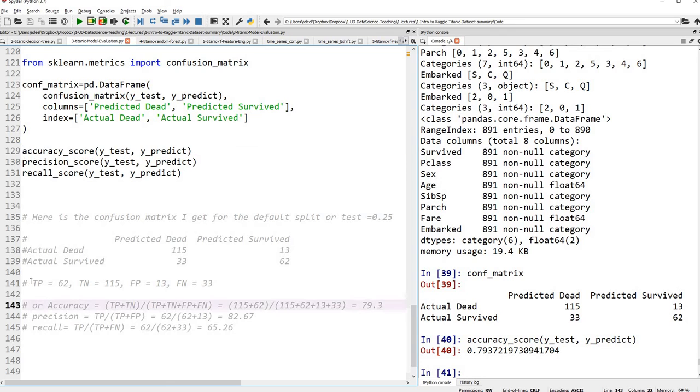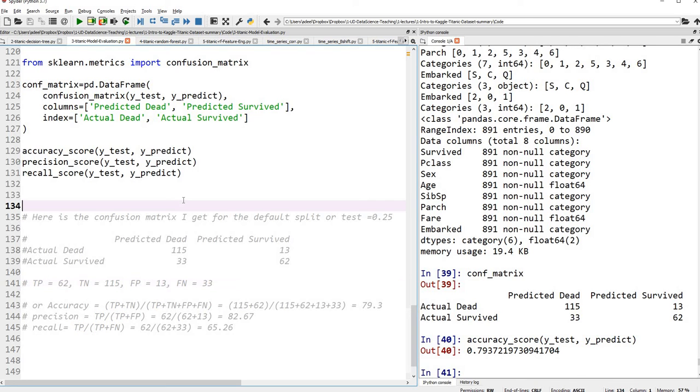So here you have these built-in functions that give you all the metrics, but you can also calculate these by just noting which of these are the true positives and true negatives and so on. So this is just a test calculation over here. Go through it and make sure you understand it.